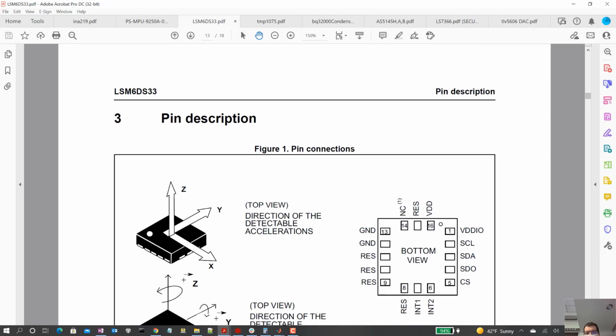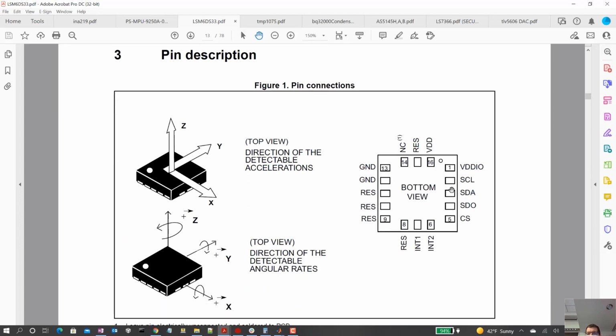So here we go. We've got our SCL and SDA. This chip is like the MPU 9250. It can also communicate over SPI. So it's got an SDO, serial data out, chip select, and all these. When you're using the SCL and SDA lines for I2C, you ignore these. You don't need a chip select. You don't need an SDO. Okay? All you need is the SCL and SDA.